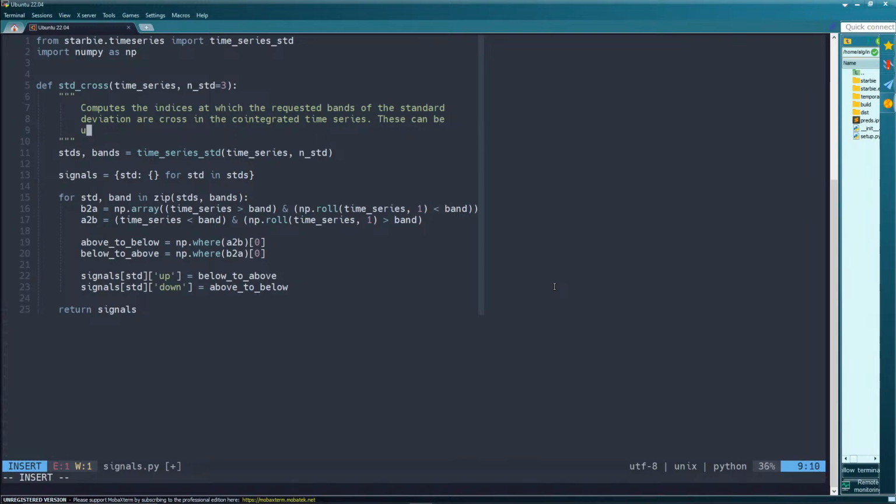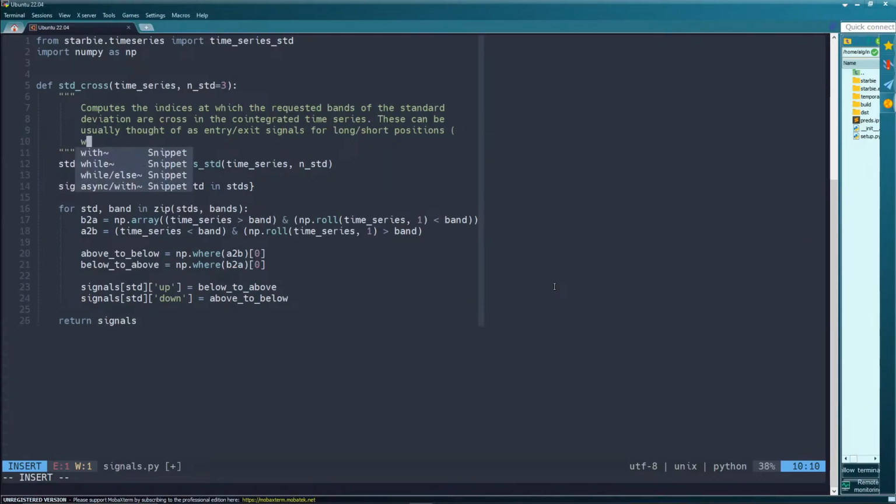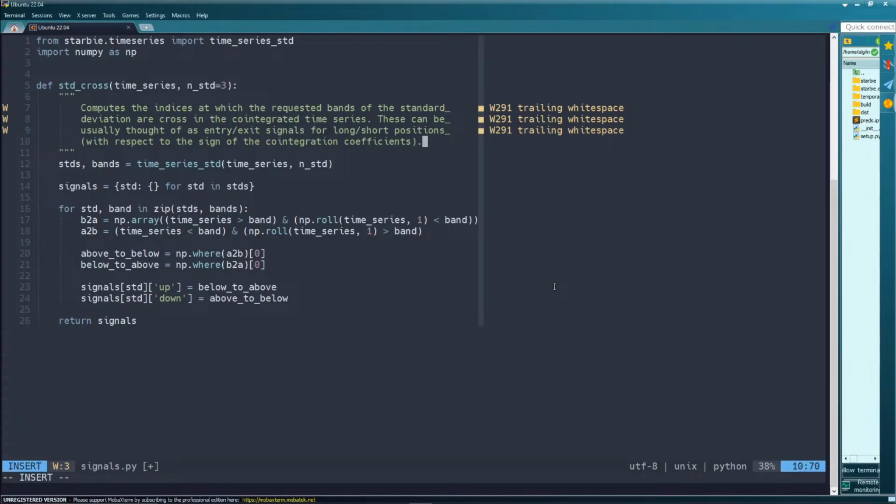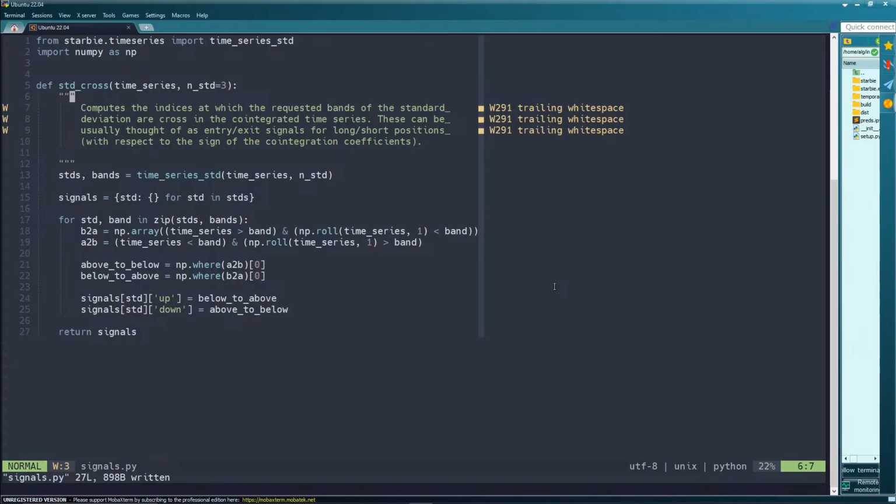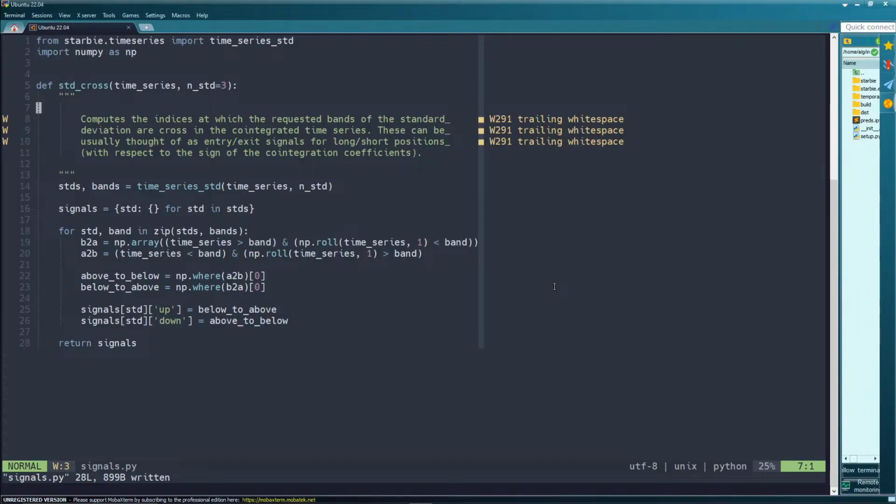These can usually be thought of as entry/exit signals for long/short positions with respect to, how would you say this, mapping with respect to the sign of the co-integration coefficients. Is that right? Yeah, that's right.